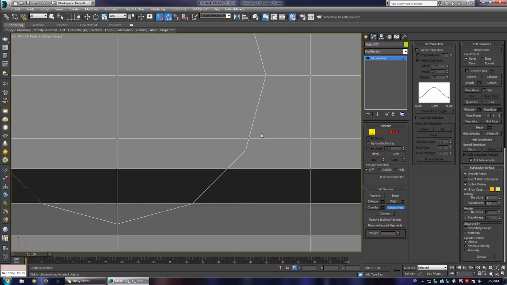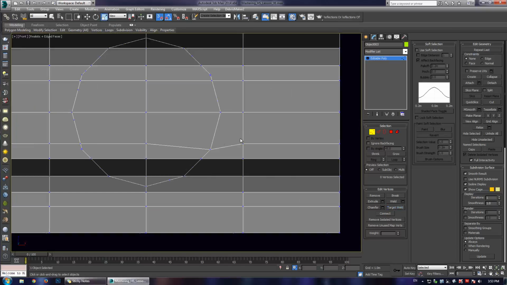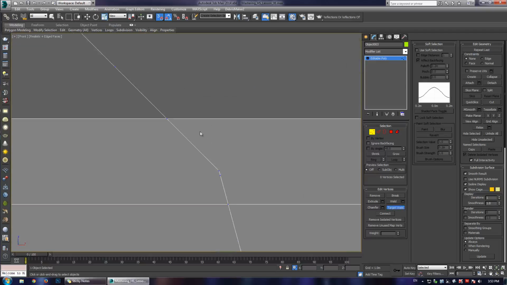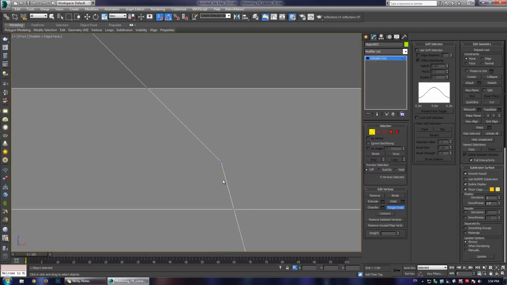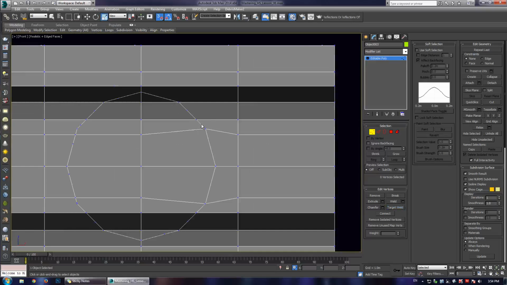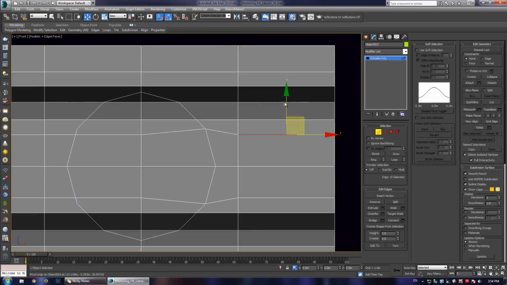And when you do have a 5-sided point like this, I usually just bring this edge loop down. And if you ever need to clean up that polygon distribution, because you'll notice that now the difference in edge length between here and here is different, usually you can just go in and, with edge snap turned off, just drag that up until it's the same height.